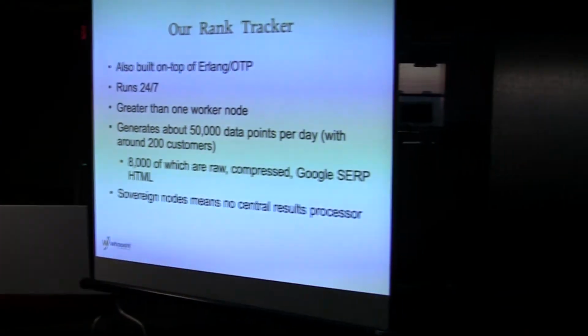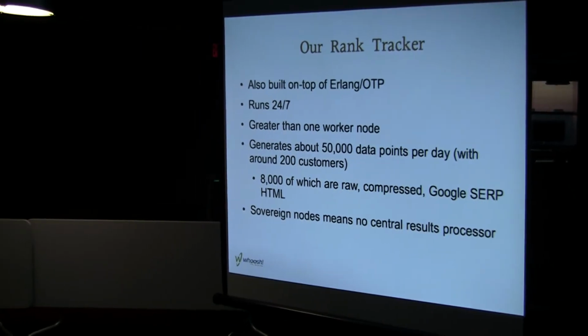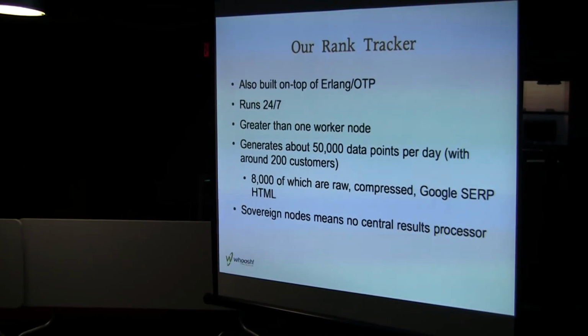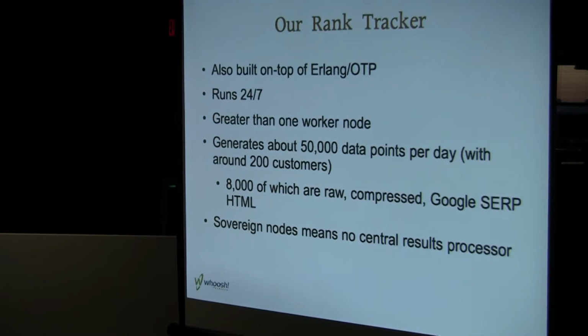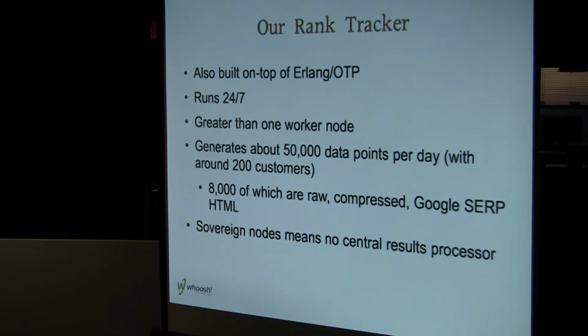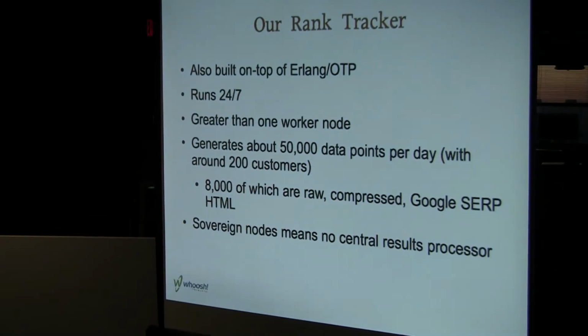Our rank tracker, which is the app that uses Riak the most, other than our web app requesting the data, but the writes come from our rank tracker. It's also built on Erlang. It's distributed across our cluster, sharing nodes with Riak. It runs 24/7. Generates about 50,000 data points per day.